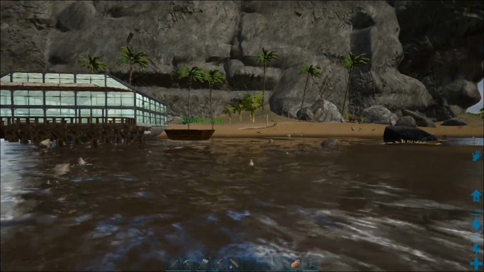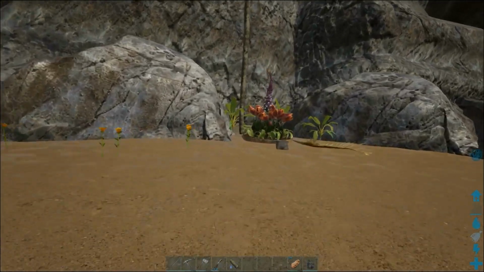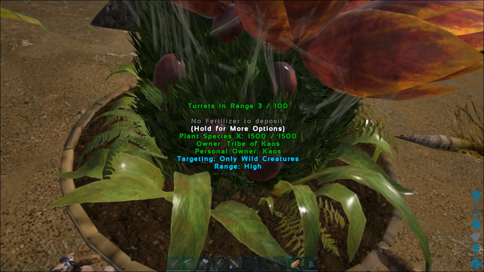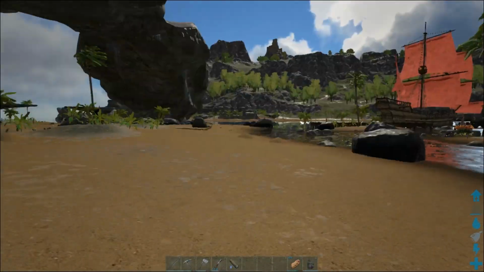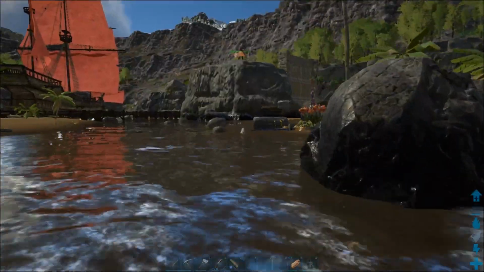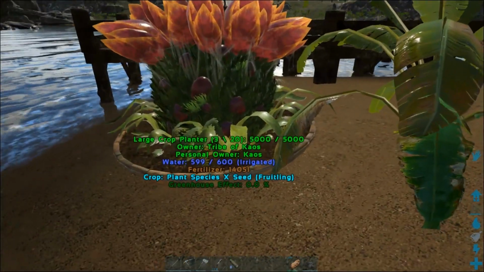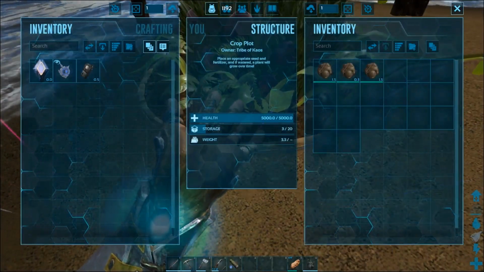Alright, so what are we doing? Oh yeah, I also need to show you guys the plants finally grew up. So they're actually attacking things. It says in range, but I still don't understand. You see there it says targeting wild creatures only, and his range is high, so I don't know if those three that are in his range are my dinos, or if it's something that it can actually attack. But this one also says the same. I'm assuming this guy says the same as well. Three, yeah. Okay, very weird. We have enough poop in there. Okay, great.